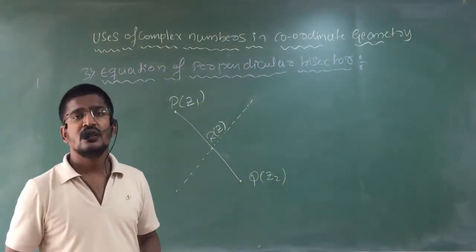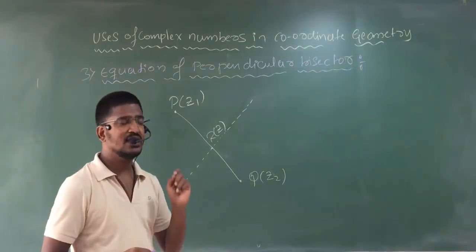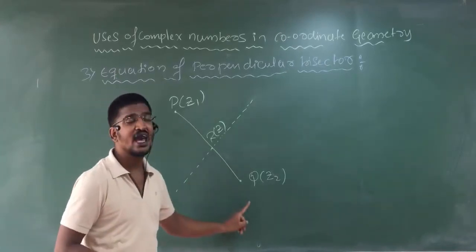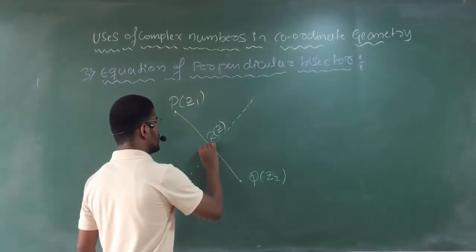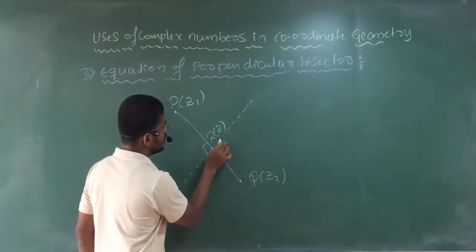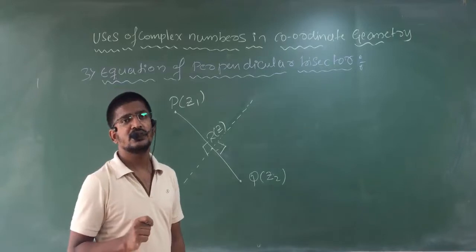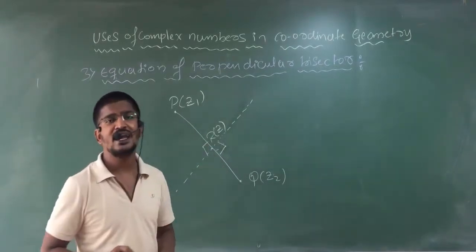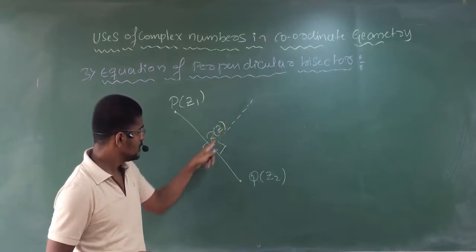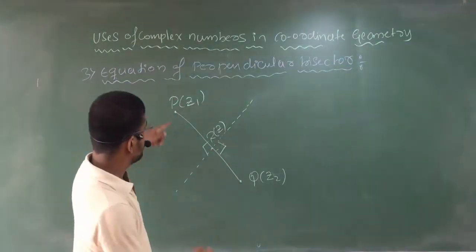Are you getting my point? The perpendicular bisector is the path drawn by the point R of Z, which is always equidistant from P and Q. That means it should be perpendicular to PQ, because to be equidistant it has to be perpendicular, so that R of Z has the same distance from both. That path is drawn by the dotted line, so this dotted line is the perpendicular bisector of PQ.